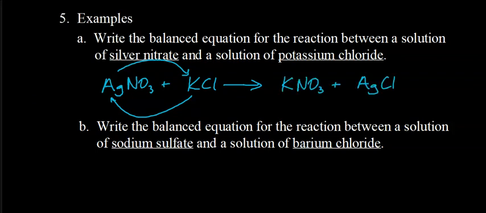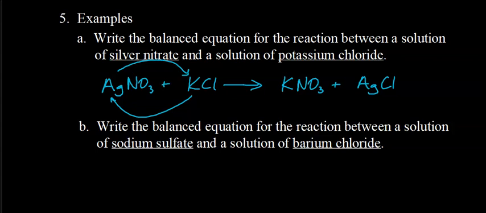Now let's think about something here. Is this one of the gas formation reactions? So remember, three of the gas formation reactions involved a reaction with an acid. Neither one of these, silver nitrate nor potassium chloride, is an acid. The other involved a reaction with an ammonium compound and a base. No ammonium compound here, no base. Let's try neutralization. Is this a neutralization reaction? Nope, neither one of those is an acid or a base. So this must be the other one. This must be a precipitation reaction.